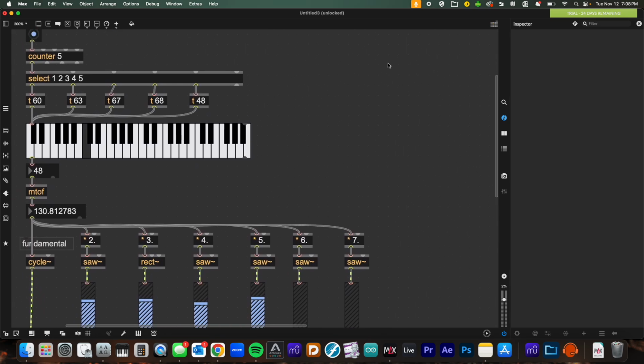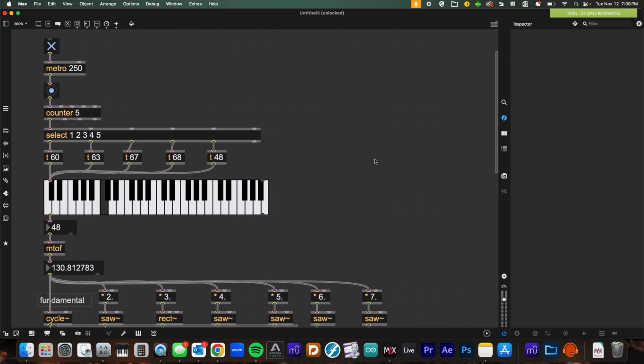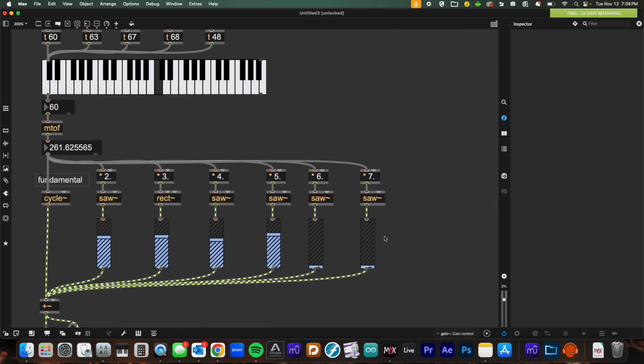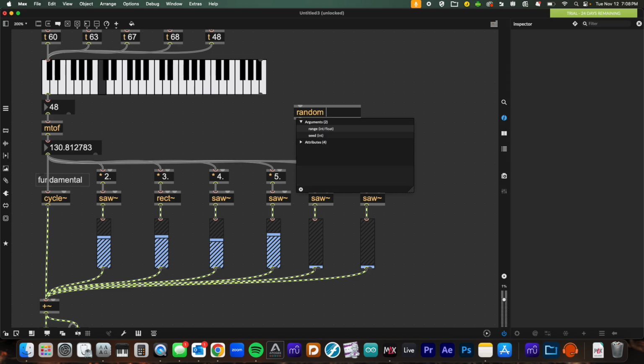So imagine that I want to use this same metro to generate a frequency change of all of these sounds here, okay? So let me show you something cool that we can do. If I use random, remember the values between these volume controllers is 0 and 158. So I'm going to do random 130, okay?